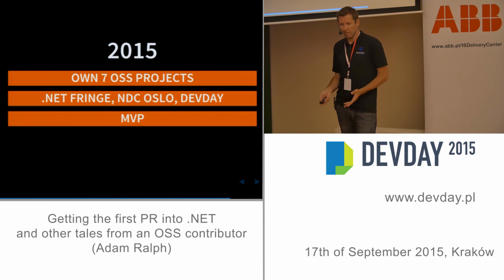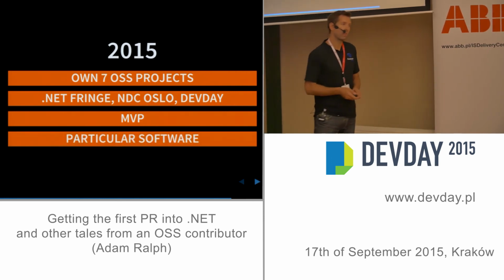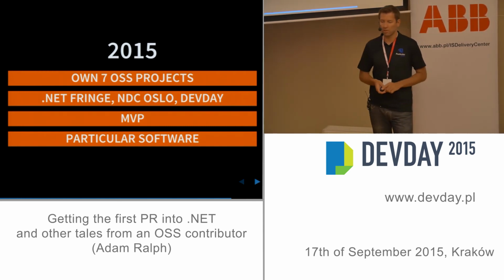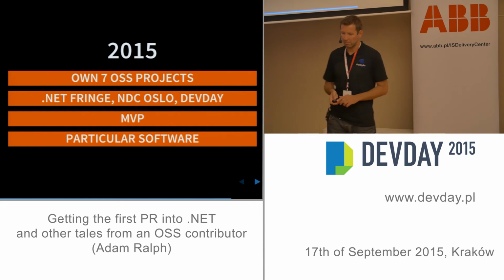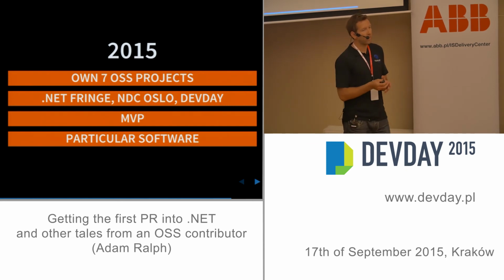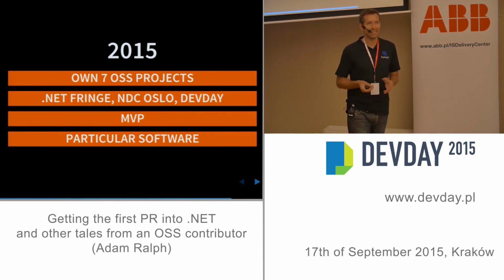I became an MVP this year. And I got a job with Particular Software. Particular Software is Udi Dahan's company, who produce NServiceBus, and we're an open source company. So now every day for me is an open source day. And I'm sure you can imagine how happy I am about that.